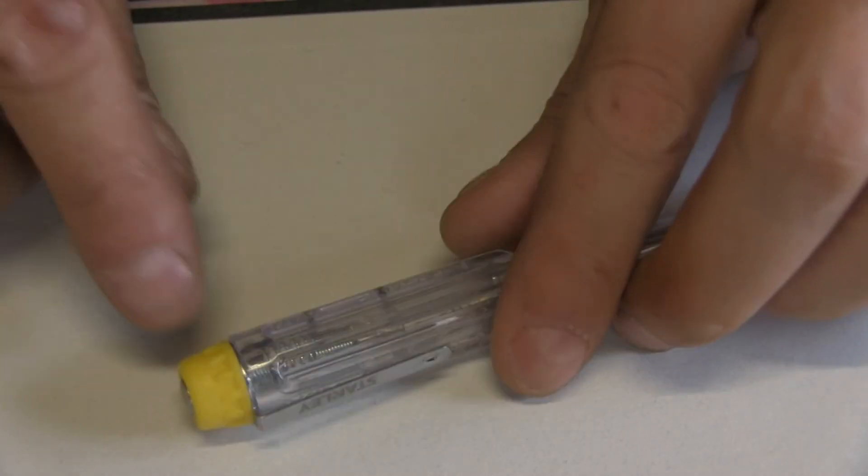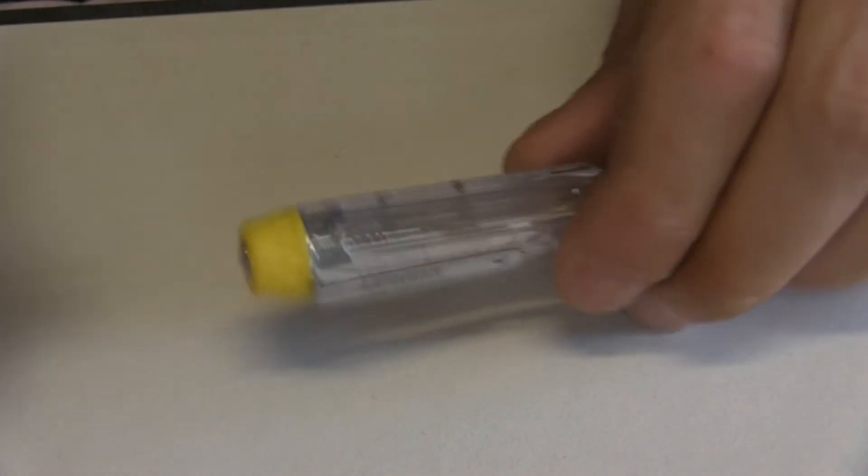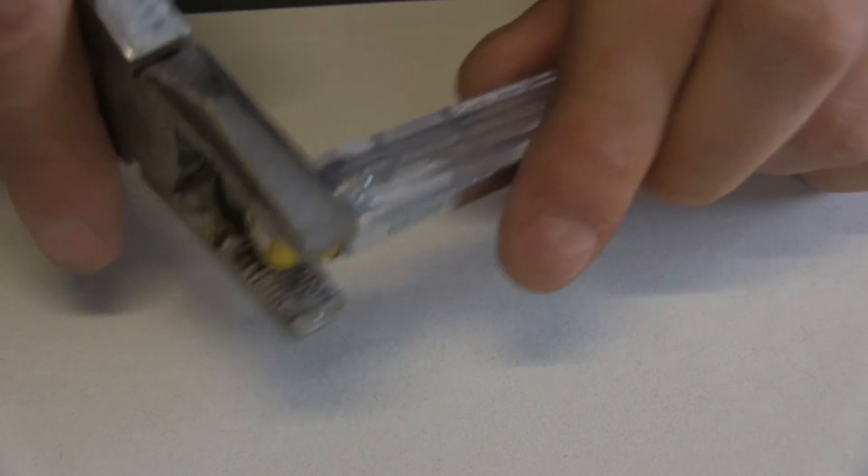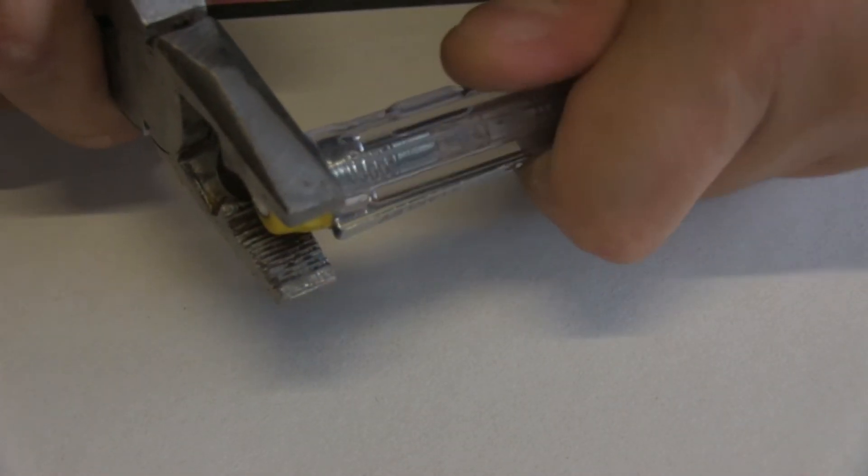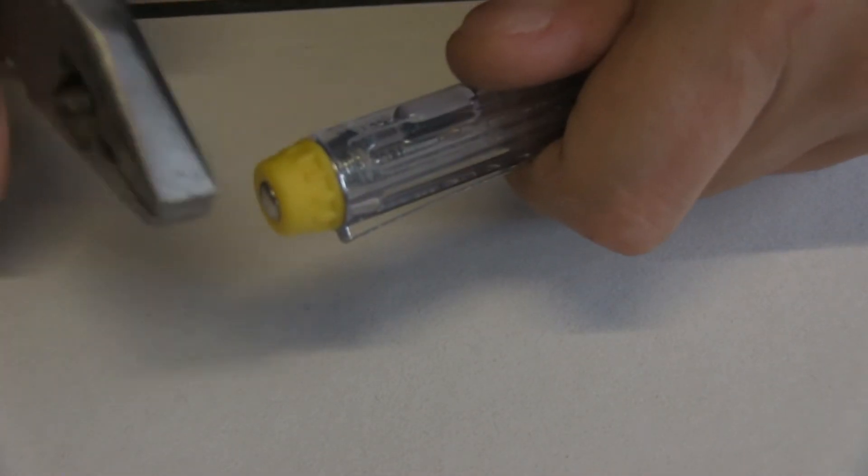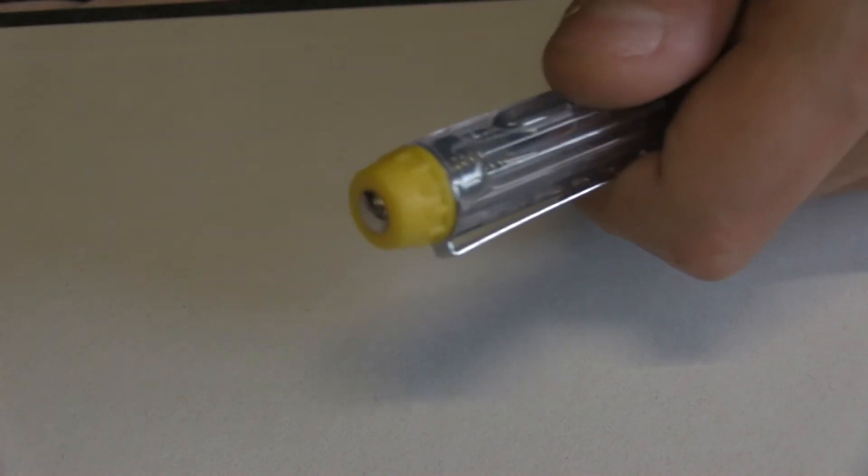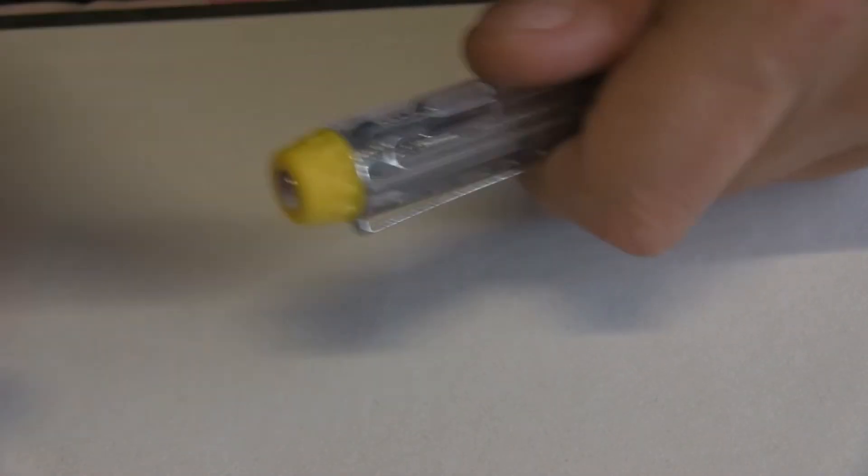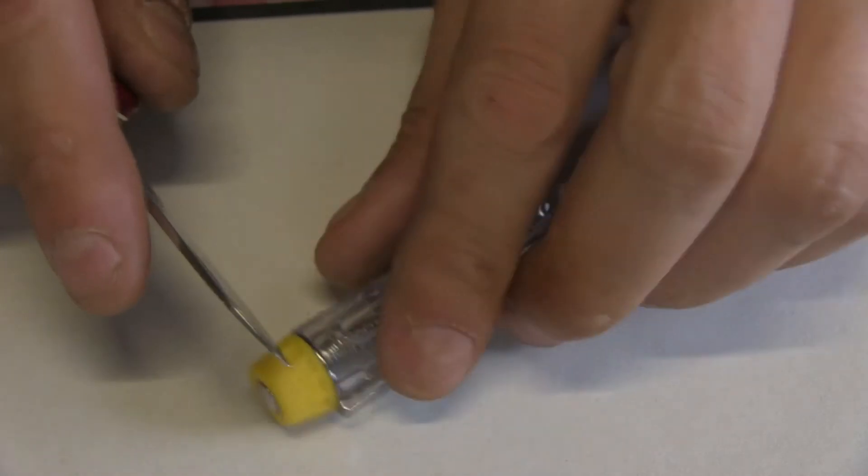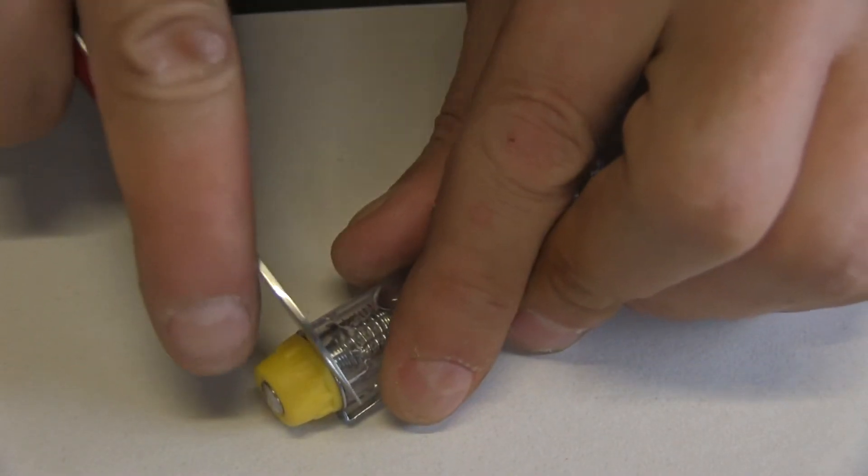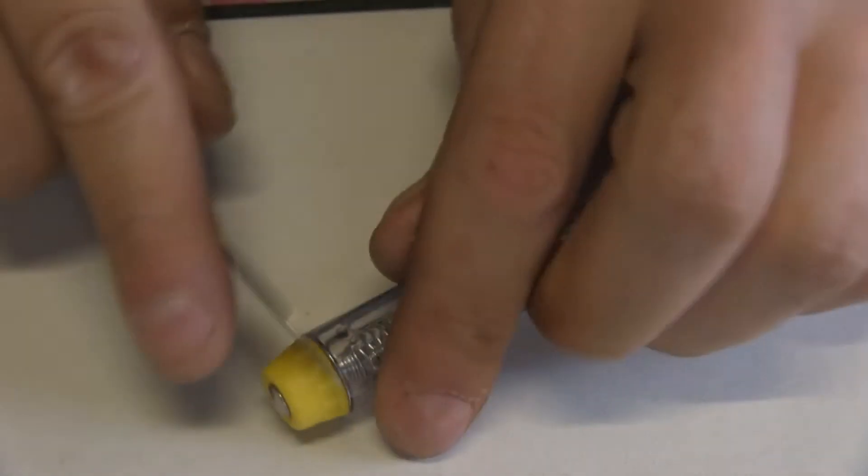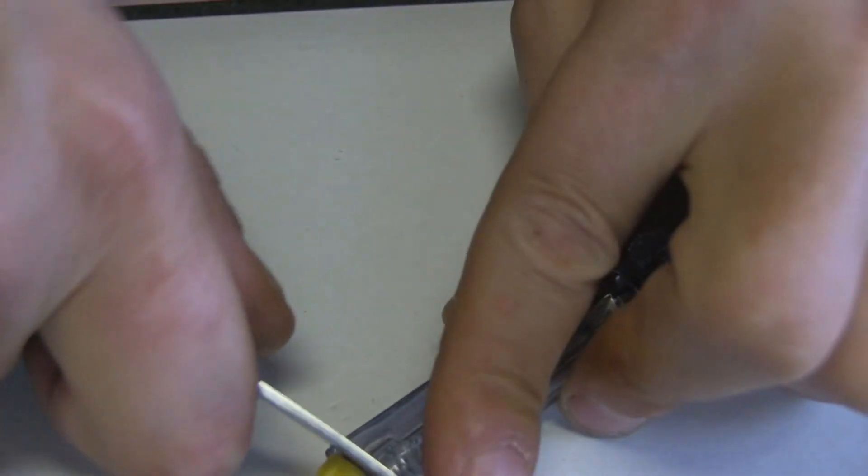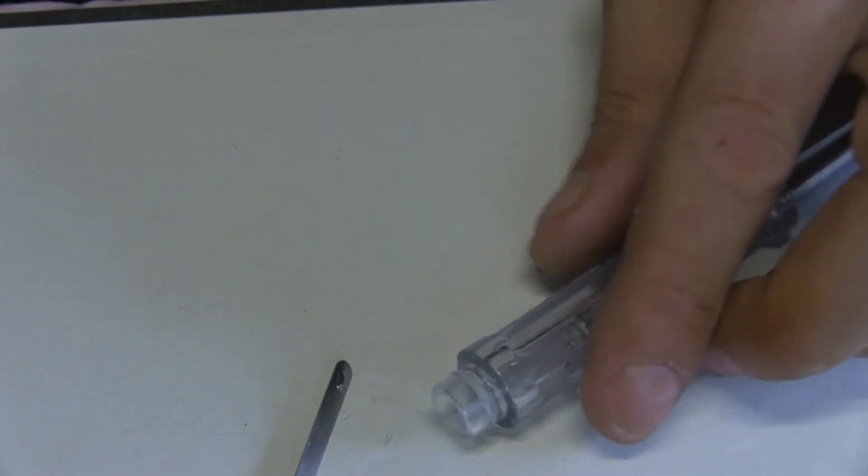We're going to do everything we need, so the first thing I'm going to do is I'm going to pop this open. I can use some pliers here, and it's very stiff, so at least this one is well made. I'm going to pop this open using a knife, and there we go.